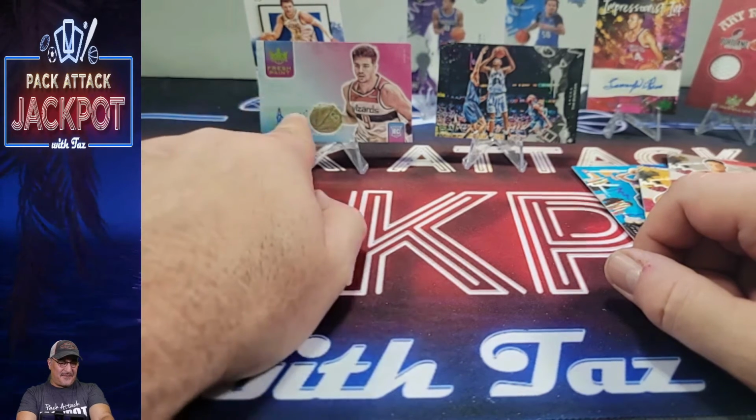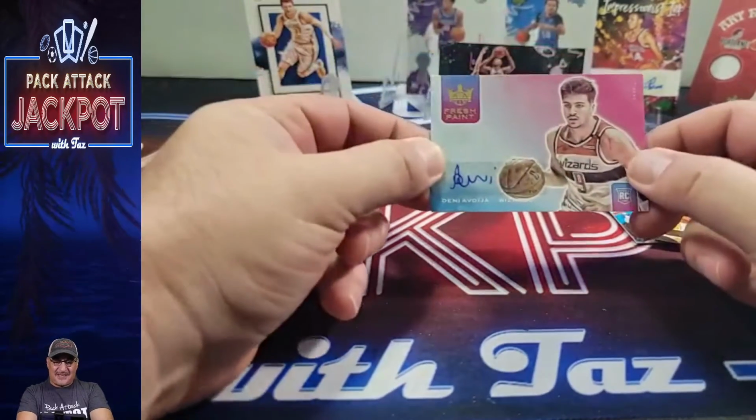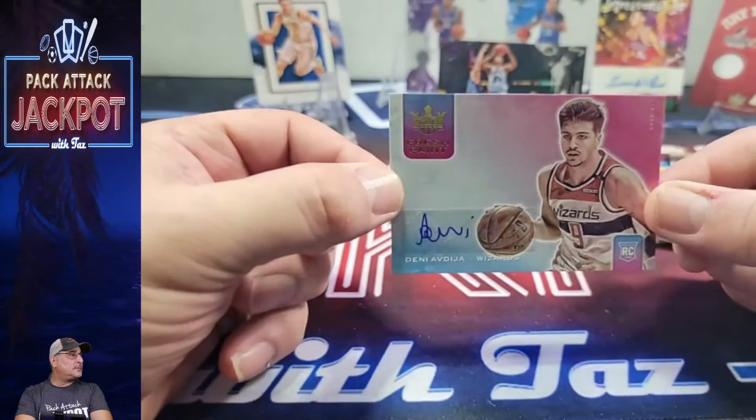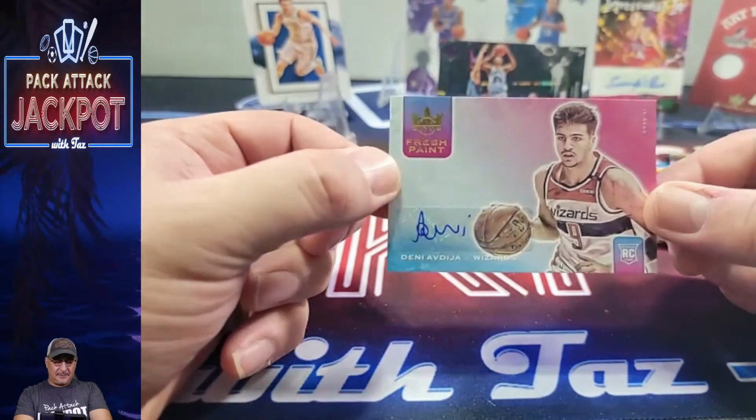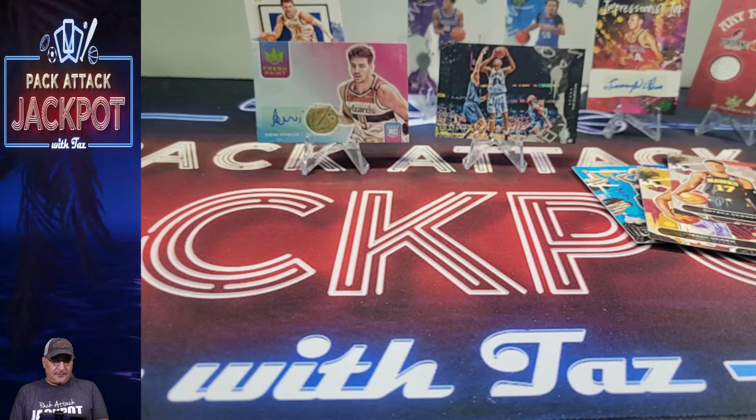So you have, unless Denny like explodes for Washington, but that's cool. Sloppy auto though. So, seeing that that was a quick, fast rip, we're going to have to open up something else. Something else.